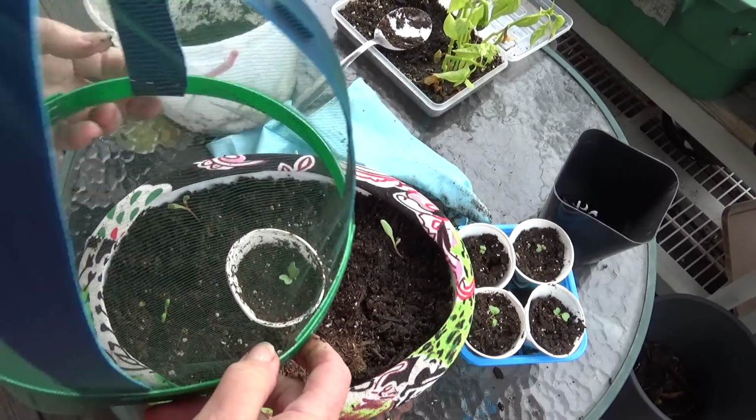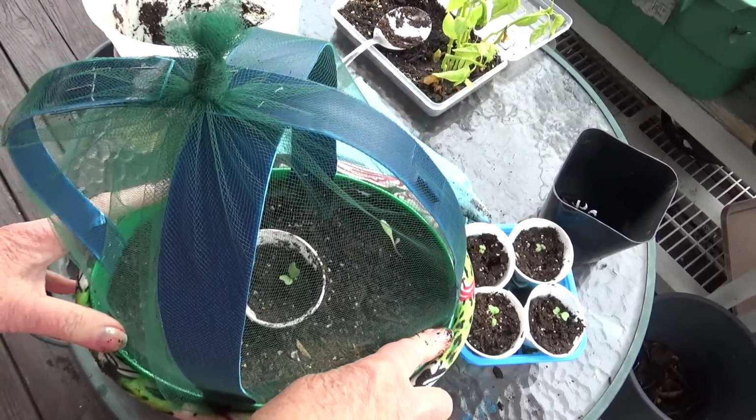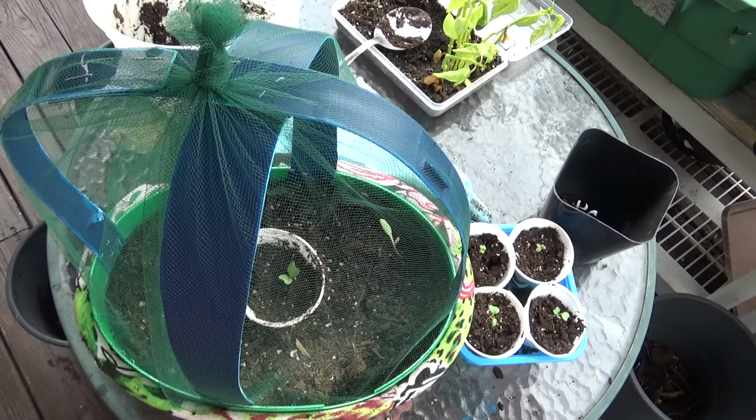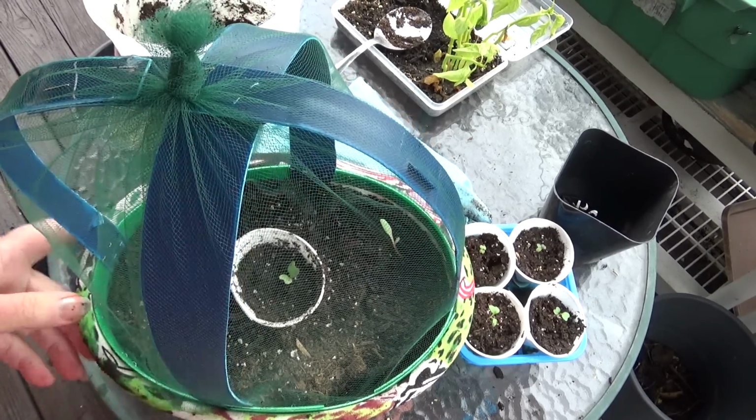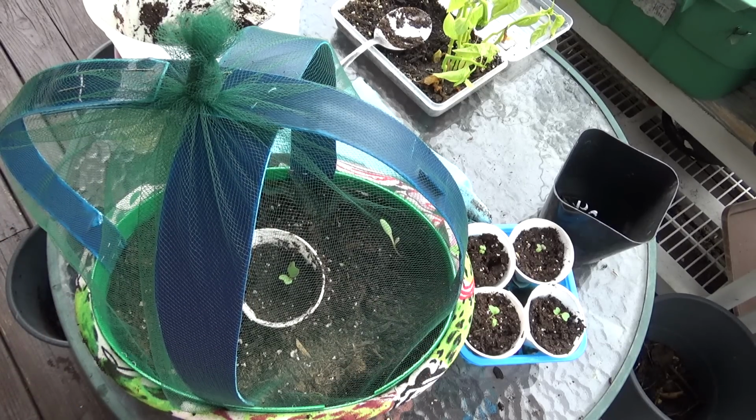Now, all I have to do is put the top on. Let's not squish any of our plants. And I just leave this on. And now that is going to take care of my plants. No birds are going to come eat my seedlings. I can water through the tulle, and I don't have to do anything else.